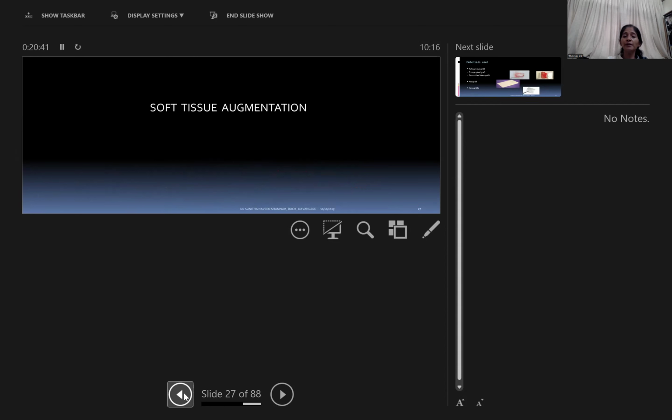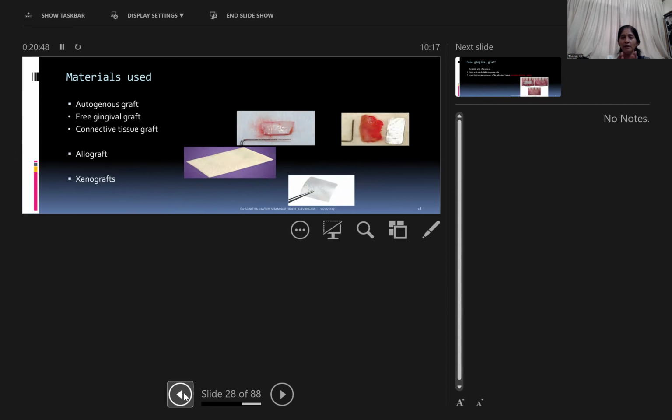Okay. Now let's start with the various procedures and the materials that are used for our soft tissue augmentation. I'm here theoretically categorizing as soft tissue and hard tissue, but when it comes to the practical aspect, you should be aware that both go synergistically. If I'm doing soft tissue, it means that you've already evaluated the hard tissue and then proceeded with the soft tissue, because for soft tissue you need to have a passive closure. Remember, I have told this in the earlier slides where we talked about the PASST principle.